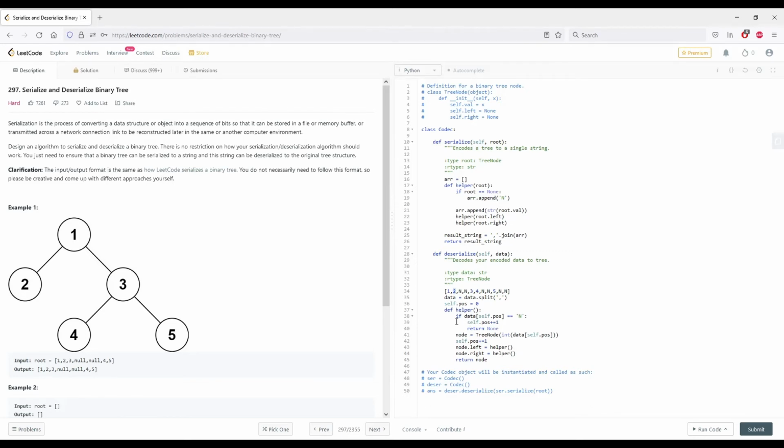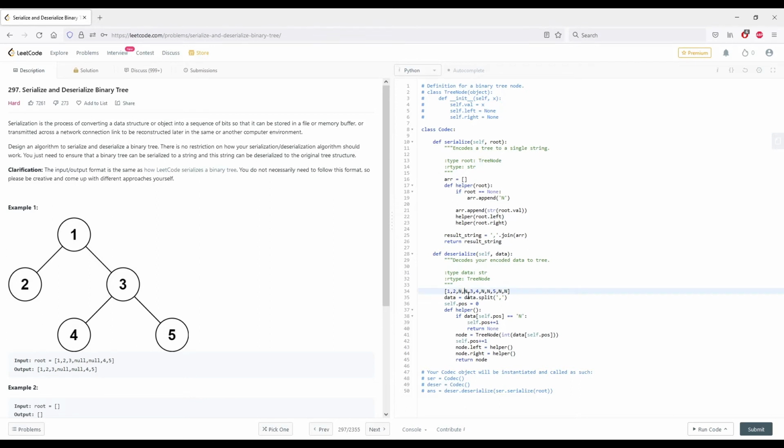Then node.left would be a tree node with value 2. That would be the left child of 1 here, and then we increment. Then we call node.left again, and we hit the base case here, and we're at n right now.